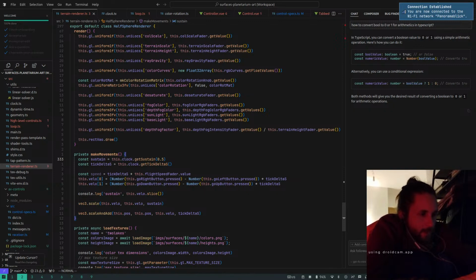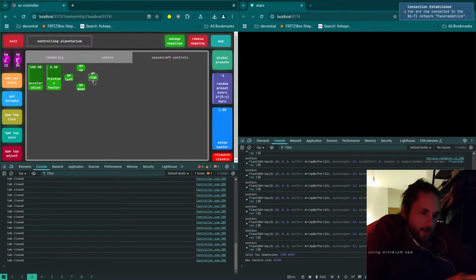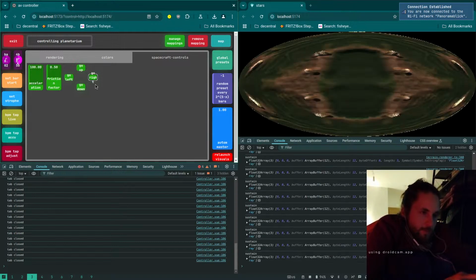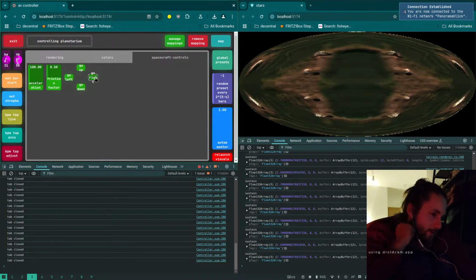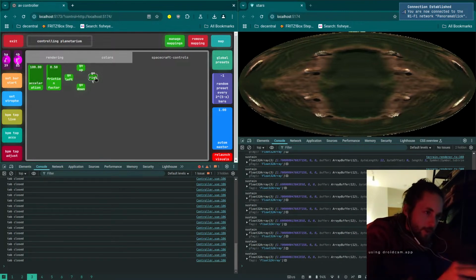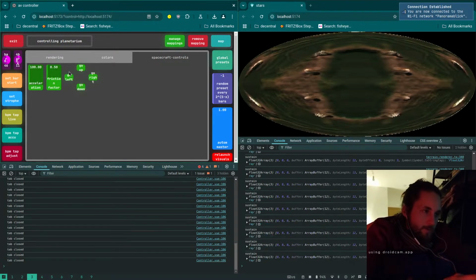So why? Aha, we're not using speed here yet, so no surprise. Let's see if things get better now. You can see speed is much higher now. It's like 1 point something. But still we don't have any effect on our actual position, which is weird.